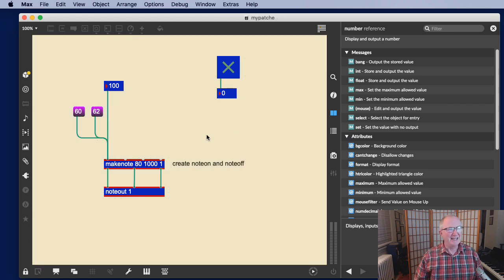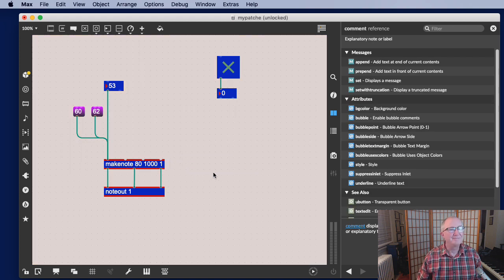Command E, and then I'm going to see what happens if I click on this, or if I click on this, or if I do this. Okay, so I've just created a little program where I can basically create MIDI notes, and you could hear the built-in MIDI piano playing when I did that.